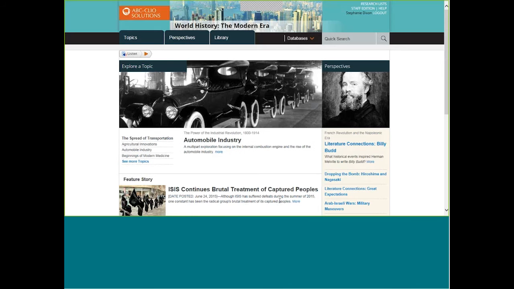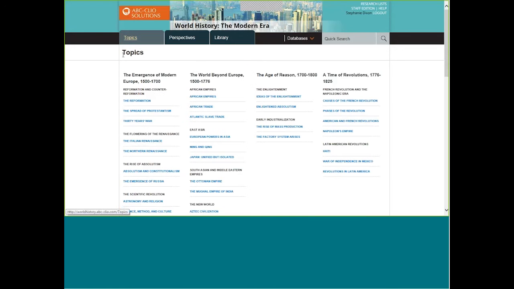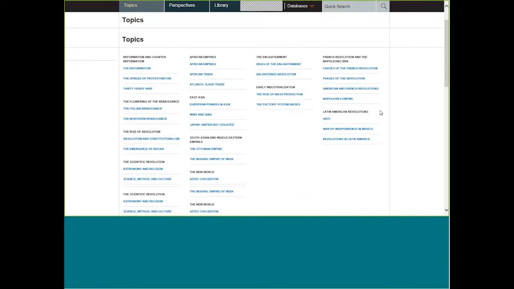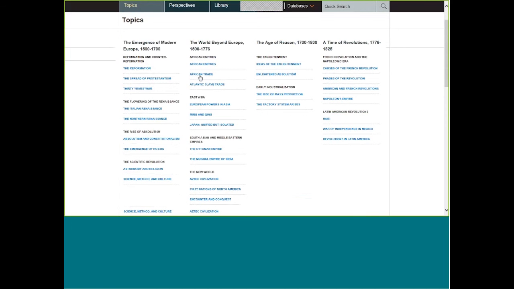And when I log into the modern era, remember I said there's 3-in-1. There's that textbook component, which can be found here at the top where I'm circling behind the topics tab. And so what we're looking at here is that e-textbook table of contents. And remember, Paige commented on content being now organized in a way that can be both chronological but also thematic. And you can see that carries through into the solutions resources in those black themes.